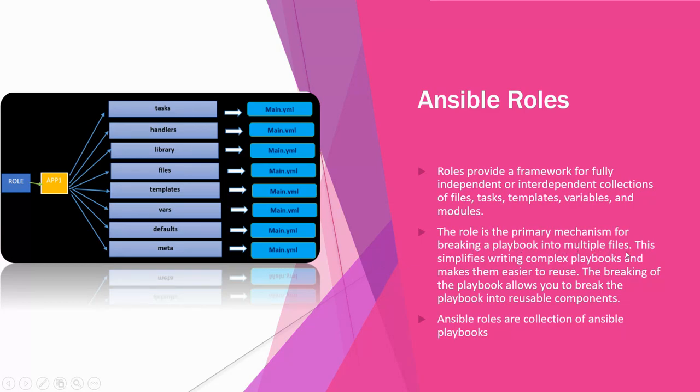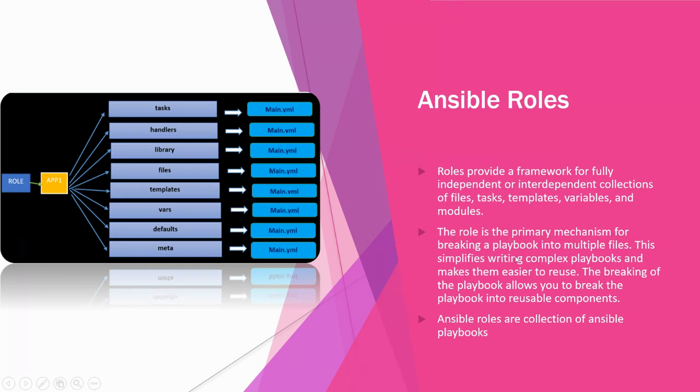Okay, so if you are writing a complex playbook, and after writing it you stay in that organization for some period of time, and then you quit, and some other engineer comes in replacing you, then it's not possible for him to understand a complex playbook. So using Ansible roles, what we are doing is breaking the playbook into multiple parts and making it simple so that anybody can understand. At the same time, the playbook can be reused. So that is what this point is saying.